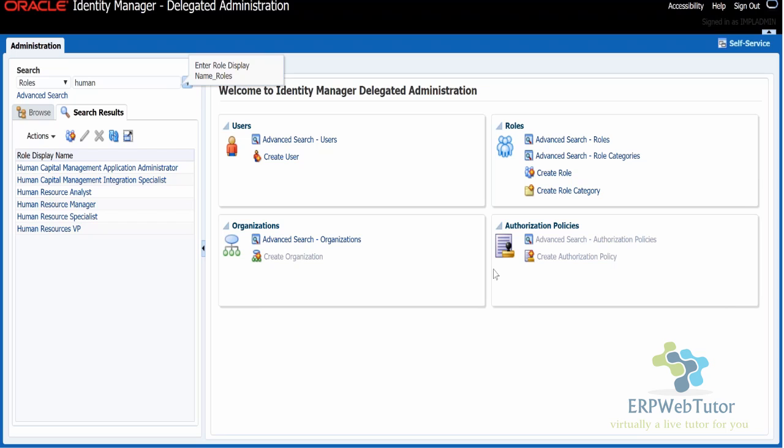In release 12, whatever was missing has been added to the Security Console, and basically the OIM has been shut down pretty much. But I don't think that you're going to lose any of the functionalities that you had in OIM. In OIM, you could create a custom job role, you could create a user, you would assign the roles to your implementation consultant users. All of that can be done in the Security Console.